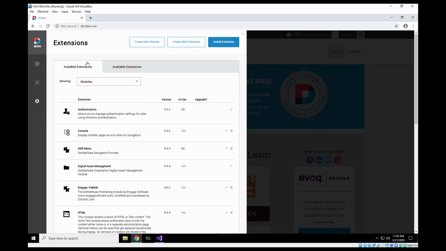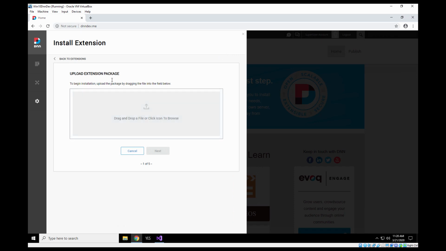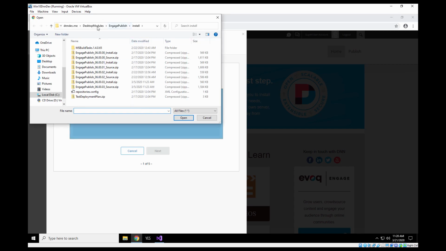Well, if we go back to our development environment, in the extensions area, we can go to install extension. Now we can upload the extension package. To do that, we click on the box here. That'll allow us to browse.